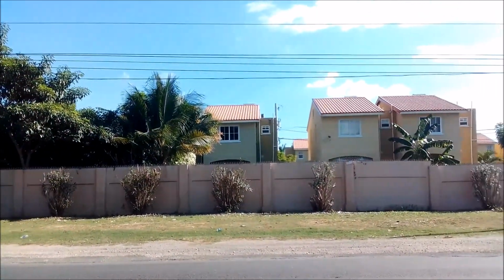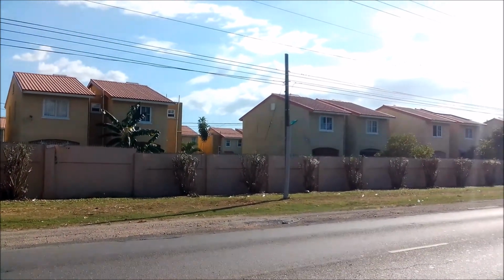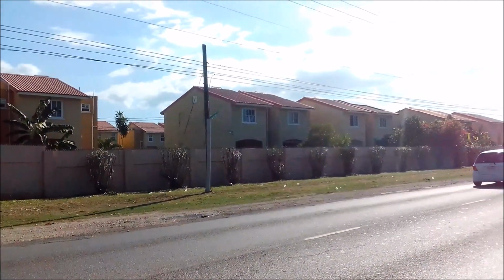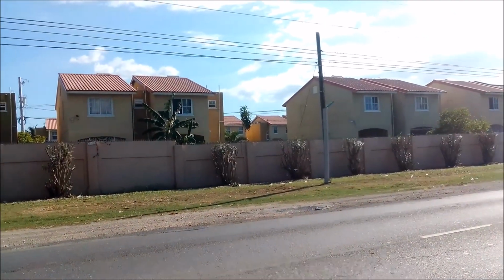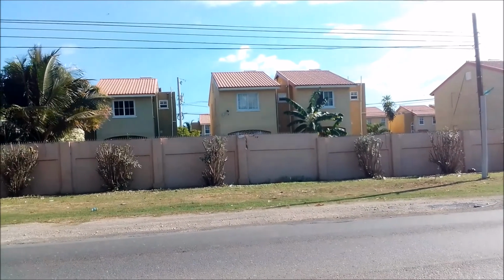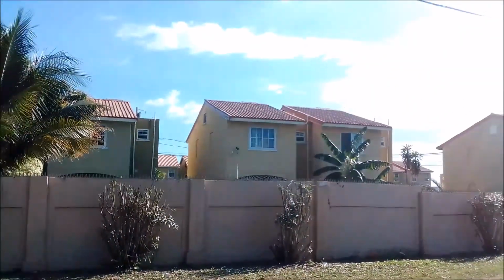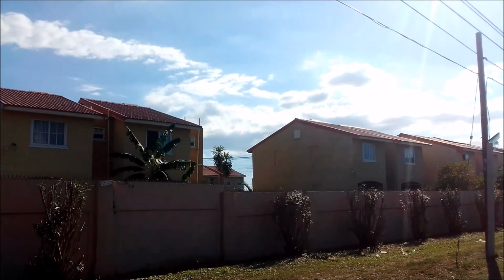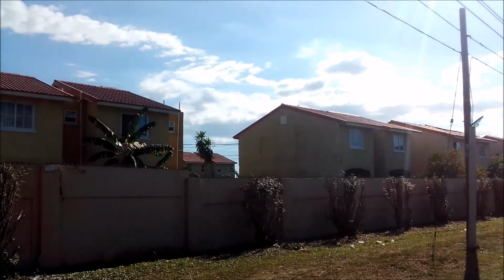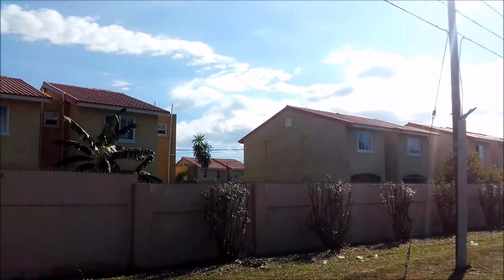What you're looking at right now is the sugarcane lands that were once owned by the government, now a place referred to as Jacaranda, where housing is now constructed, replacing the well organized, well oiled, economically viable sugarcane land, fertile land, now becoming a space for housing. Right, the area is flat, it's fertile, it's near a city center, that is Spanish Town, St. Catherine, and it is even near to Kingston, right? So it is poised as a really good space for settlement.